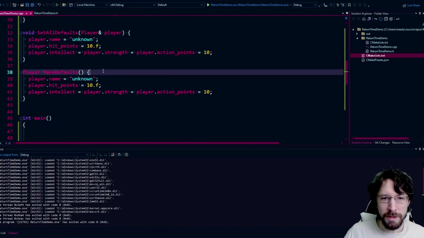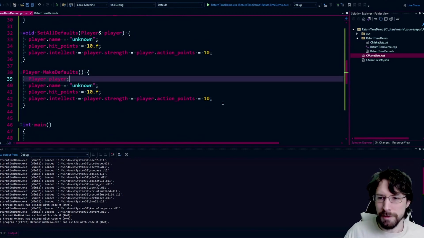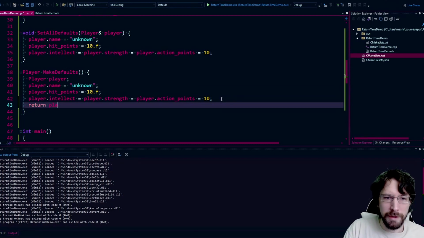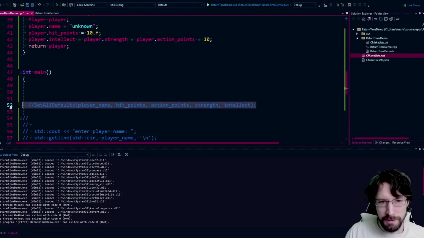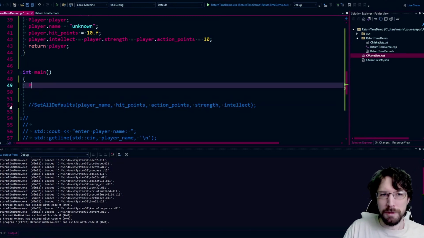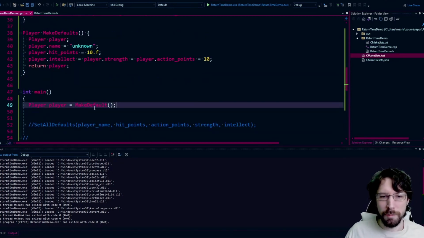And then we could make a player in here, set all the stuff, and return player. So that would also work. And then rather than having to do this, there's multiple ways we could do it. We could make a new player here, a new object, and right away call make defaults, and that would set up our player.